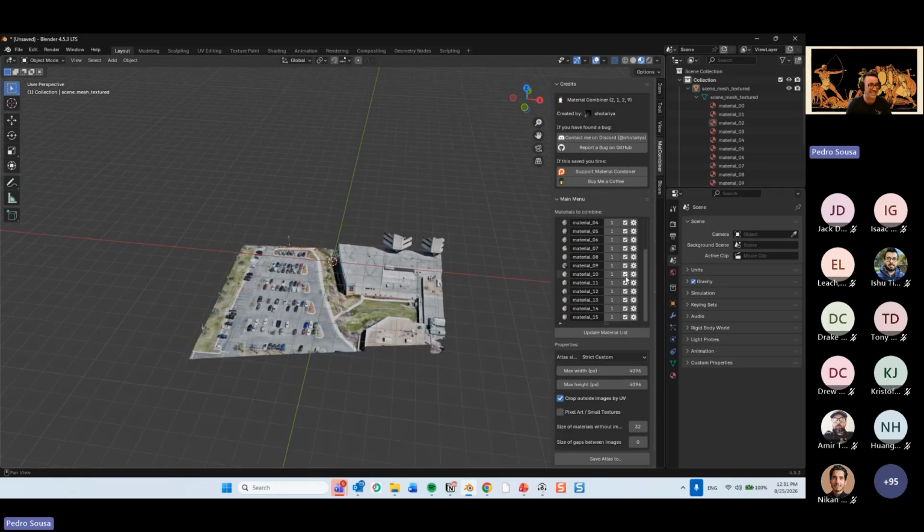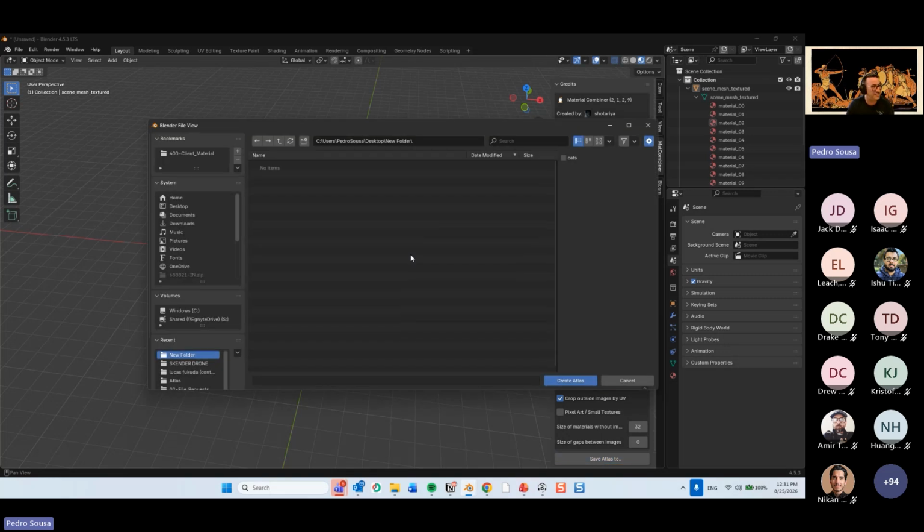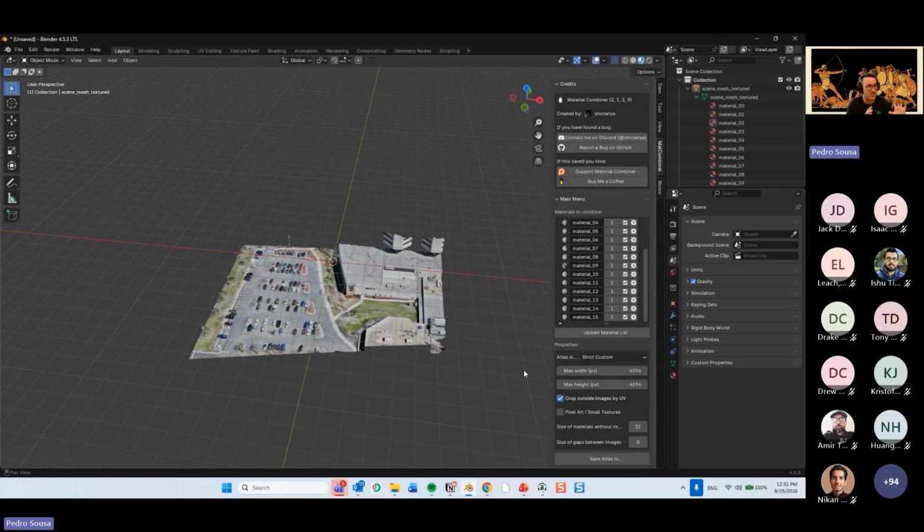So now I set this up for everything. We can save this atlas to a folder, and from the save atlas, I'm going to choose a folder and I'll create the atlas. This will combine all that material list now into one single item over here.